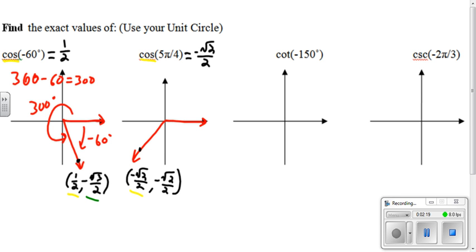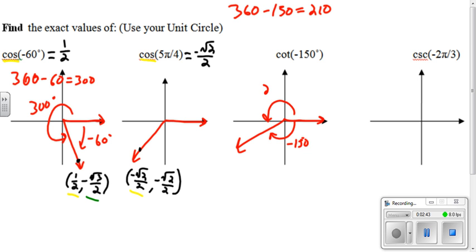This one might be a little bit more tricky. The angle given is negative 150. Again, if we want to find that coterminally, 360 minus 150 is going to come out to 210. So if you wanted to do the negative version and say negative 150, you can do that. Or if you prefer positive, it is 210. Finding that coordinate on our unit circle, that is going to be right at negative root 3 over 2, negative 1/2.